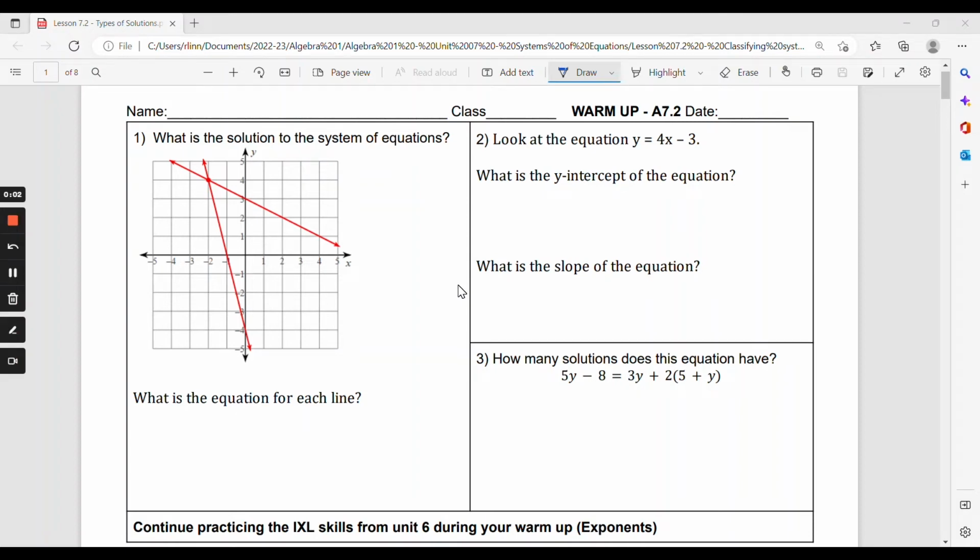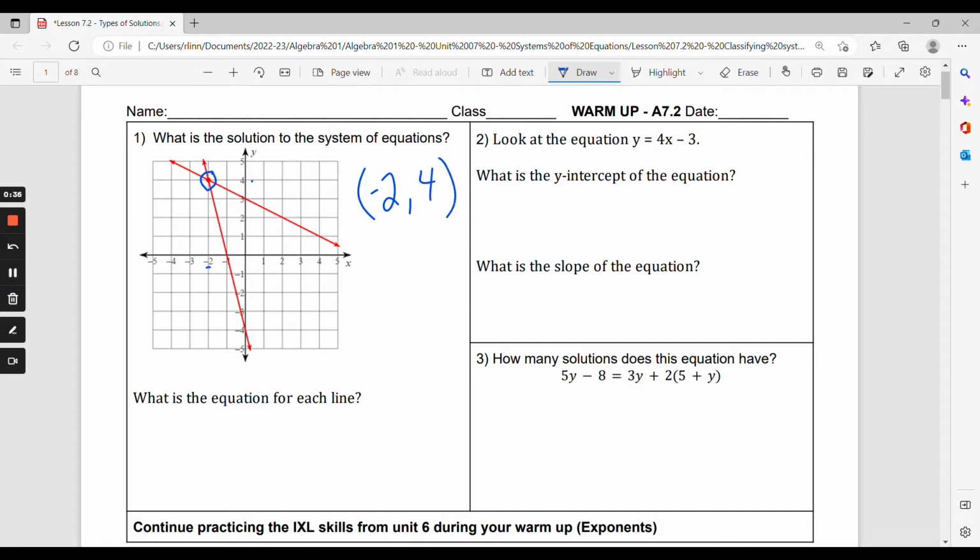All right, going over our warm up here, the first problem says, what is the solution to this system of equations? Now, I remember from yesterday that when we're looking for the solution to our system of equations, we're looking for the point where those lines cross. And when I find the solution where those lines cross, I'm going to circle it. So I'm going to circle that solution first, and then I'm going to write the ordered pair for that solution. My ordered pair is -2 and 4. So that means that the solution to my system of equations is (-2, 4).